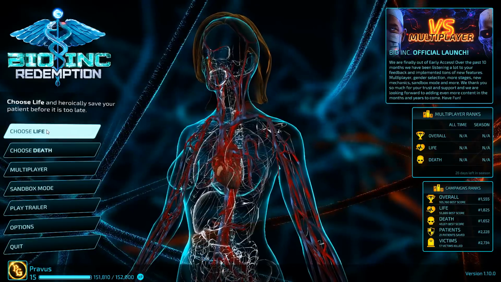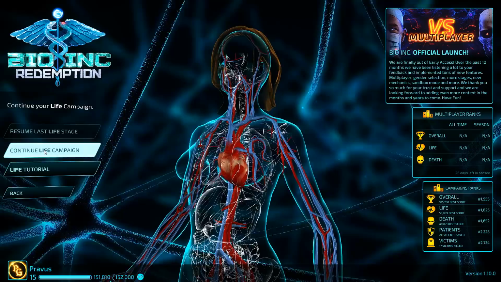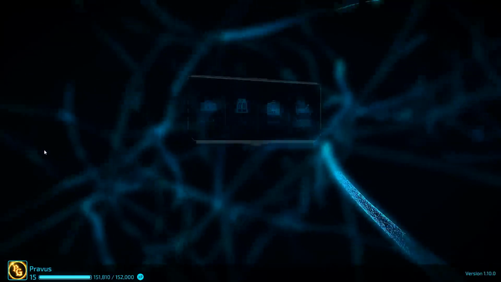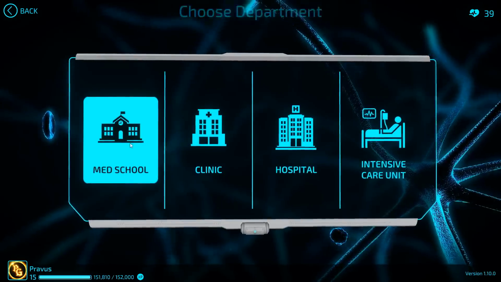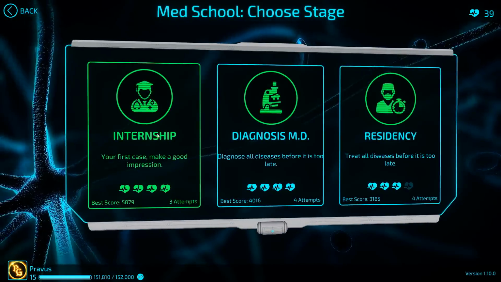So, let's start off in the Life campaign. We're going to do every single one of these, and then move on to the Death campaign. And obviously, even on lethal difficulty, the earlier scenarios are really no joke. You can still lose them. But it does ramp up in difficulty. Med school, this is kind of the training wheel scenario. Nothing really complicated about it, but obviously you want to have some strategy kind of in place so that you can beat it on lethal difficulty.